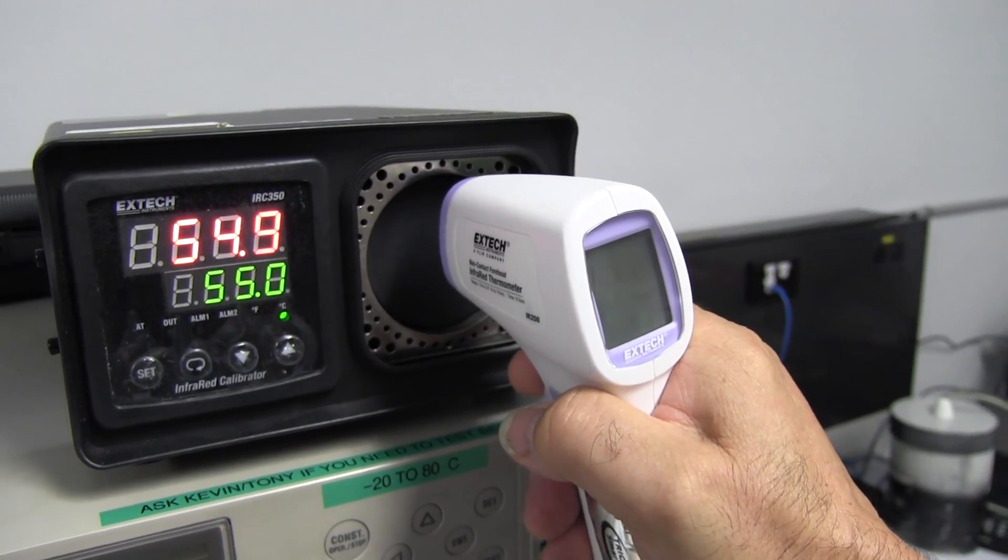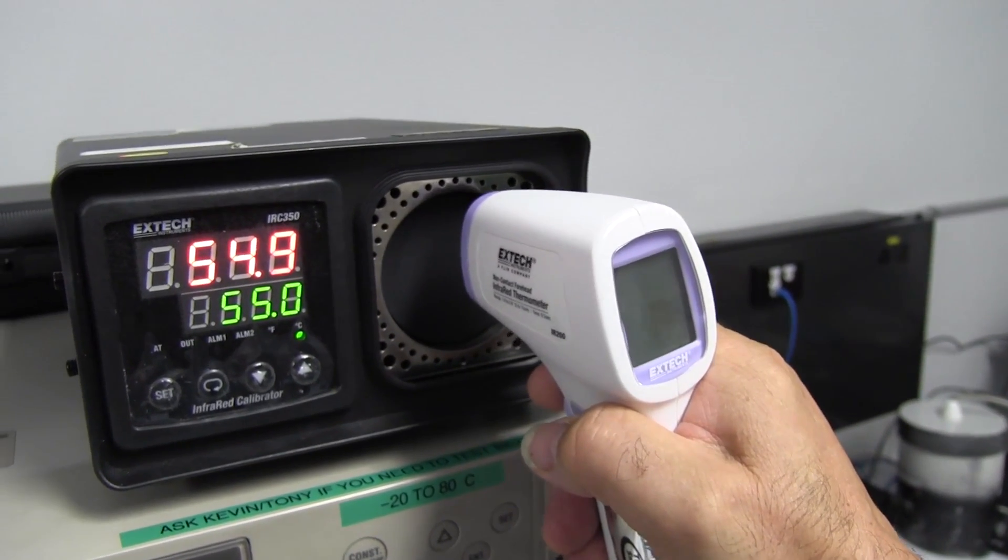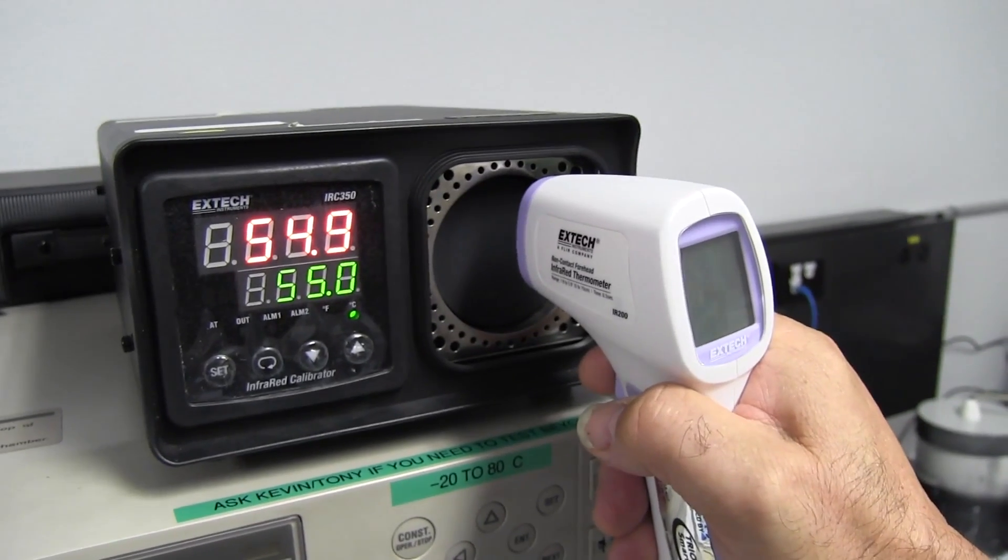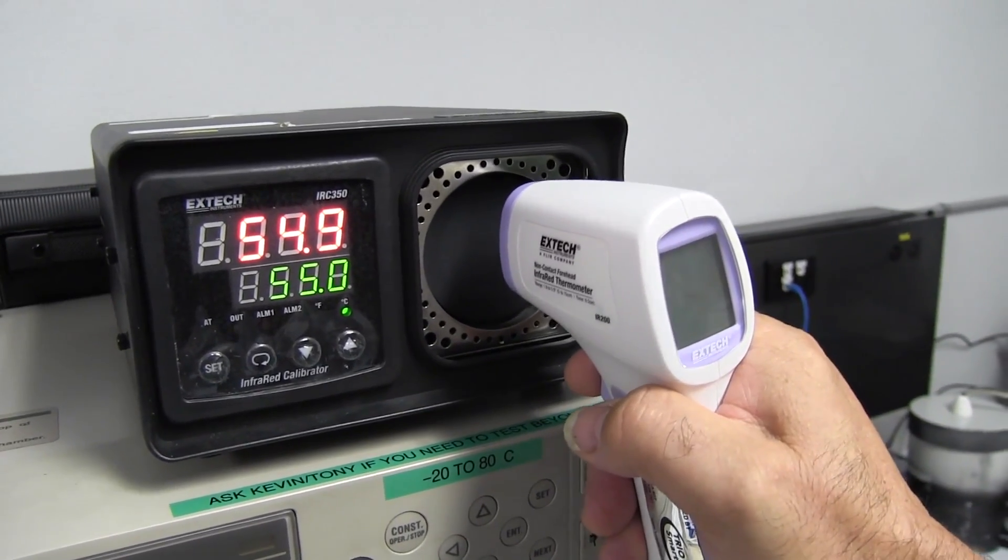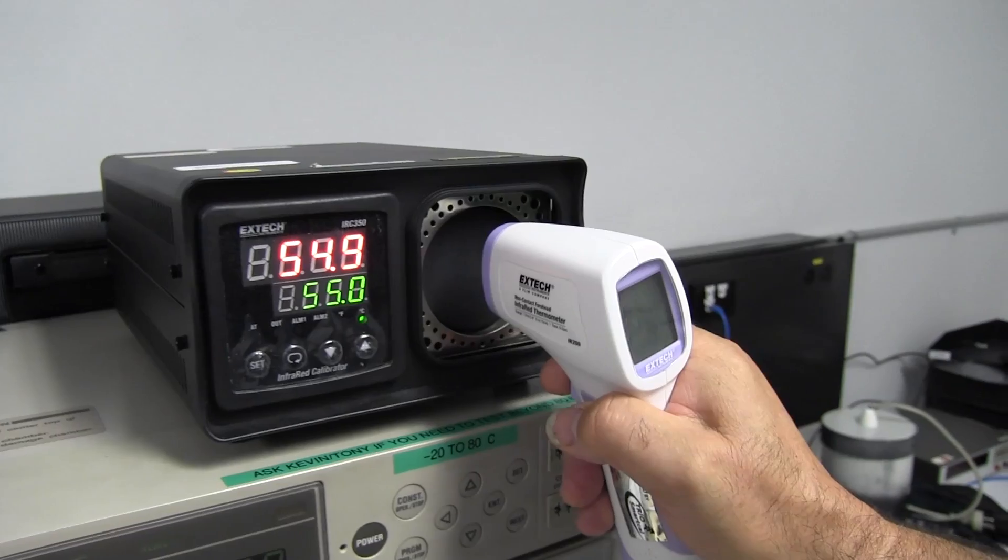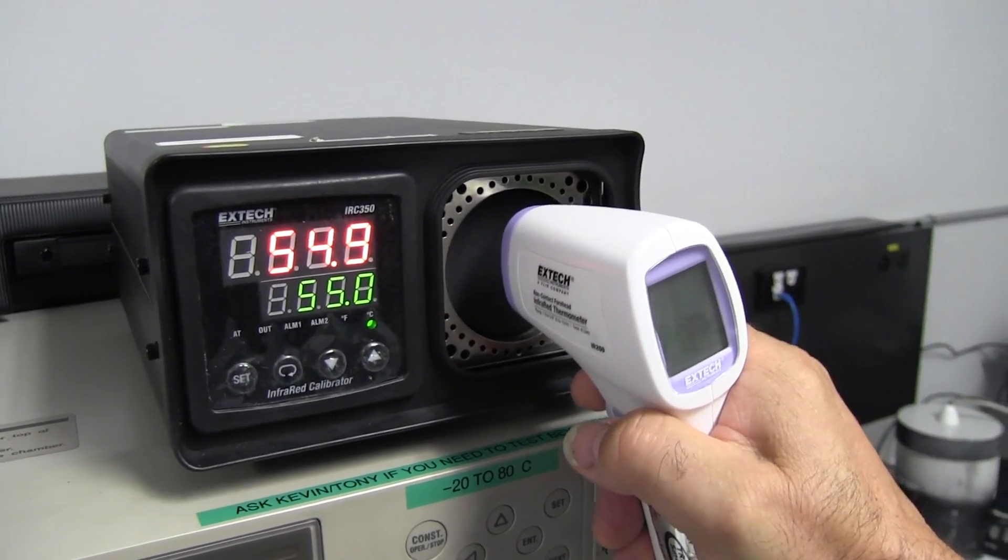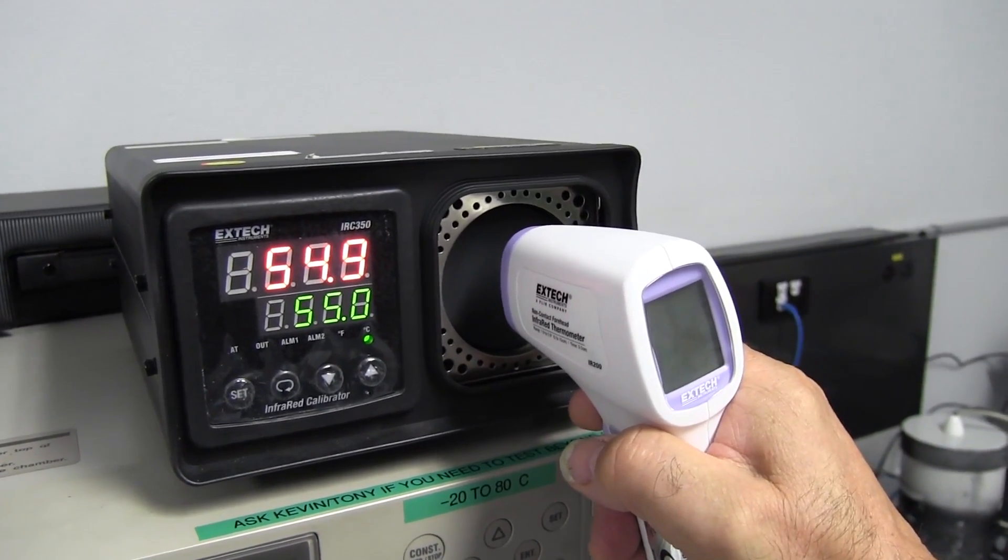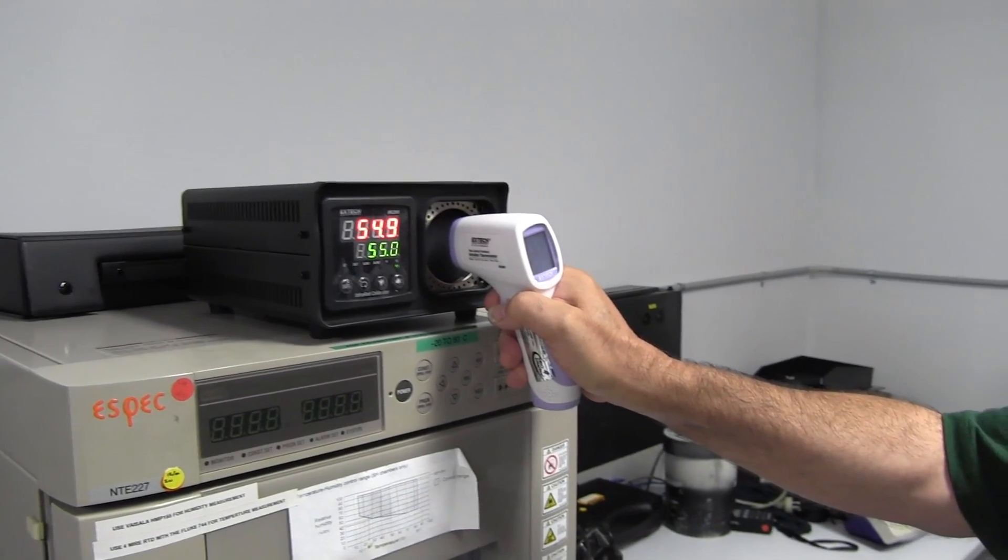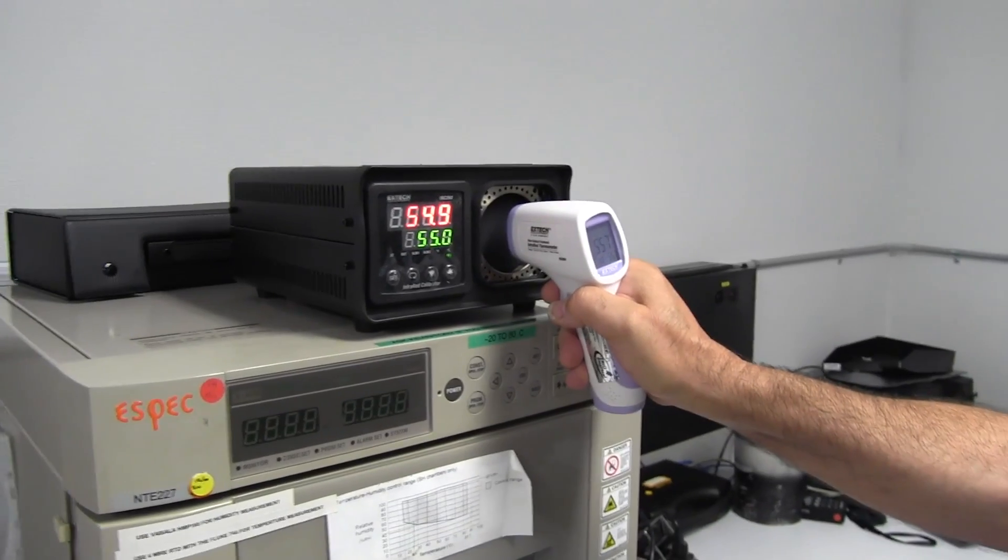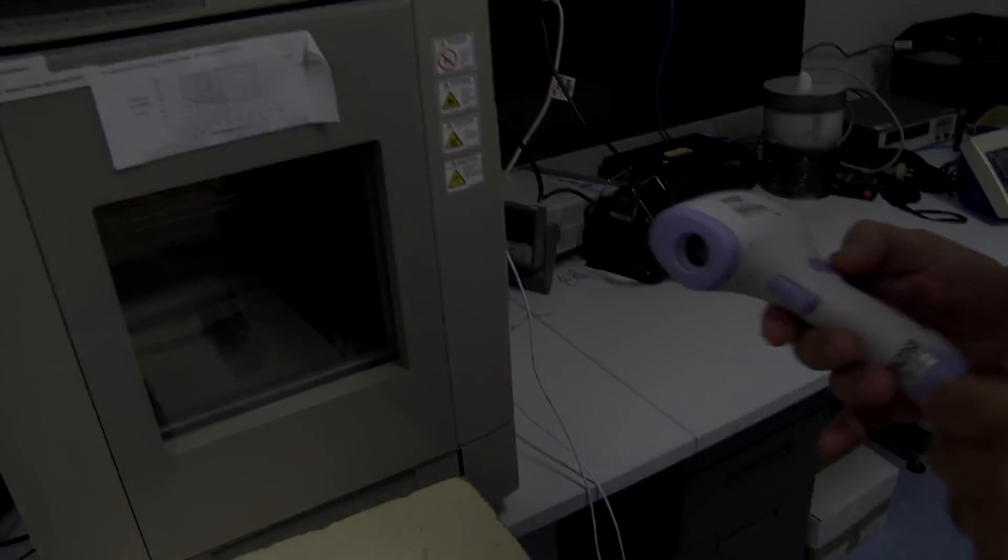The best demonstration is get an old baked bean can. Take the label off. Paint half of it matte black and leave the other half shiny. We've got one upstairs. And actually look at the temperature of both sides with an infrared thermometer and then with a surface contact thermometer. And that's what we do when we show people thermal cameras. That's why we've got a half painted baked bean can. You use a baked bean can demo. You just put hot water in the baked bean can and you can see the shiny side and the matte surface. And you know that they're at the same temperature because it's hot water inside. So that's what we use as a demo. But that matches nicely with the map. So I'm pretty impressed with that. But as I say, there will be the emissivity correction.